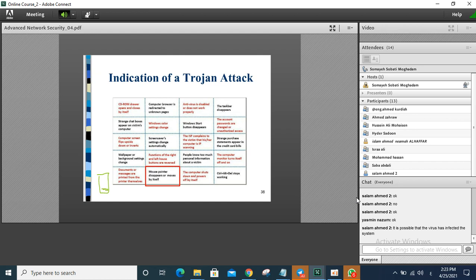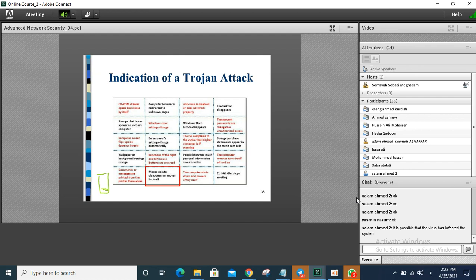Also, it is essential to block unused ports. Why?